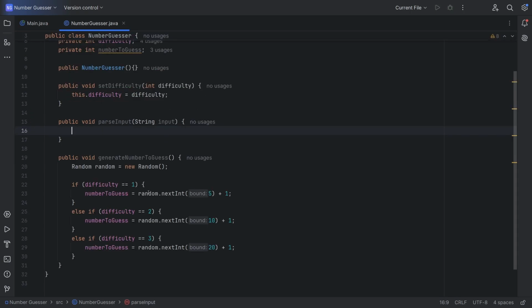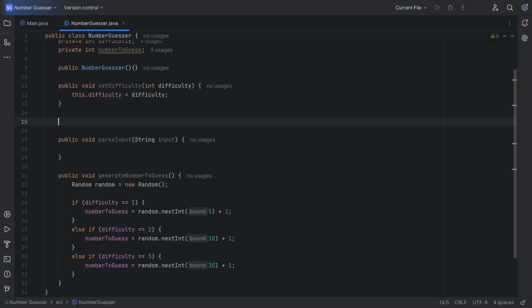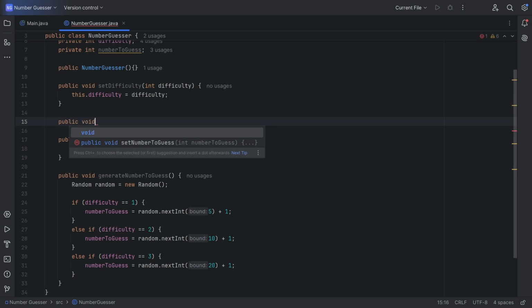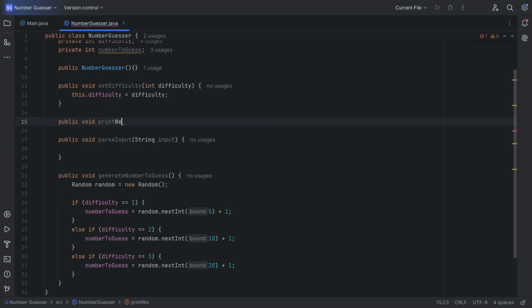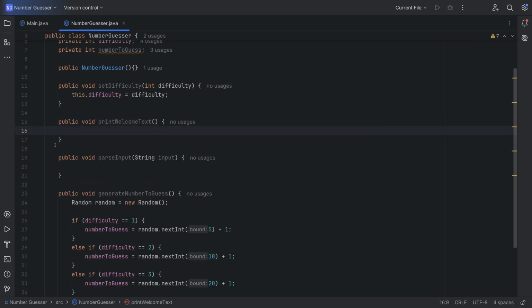So number guesser, and then let's do public. If I could type, that'd be great. Print welcome text. Even though it's really not necessary to have it in here, I just want to encapsulate it.